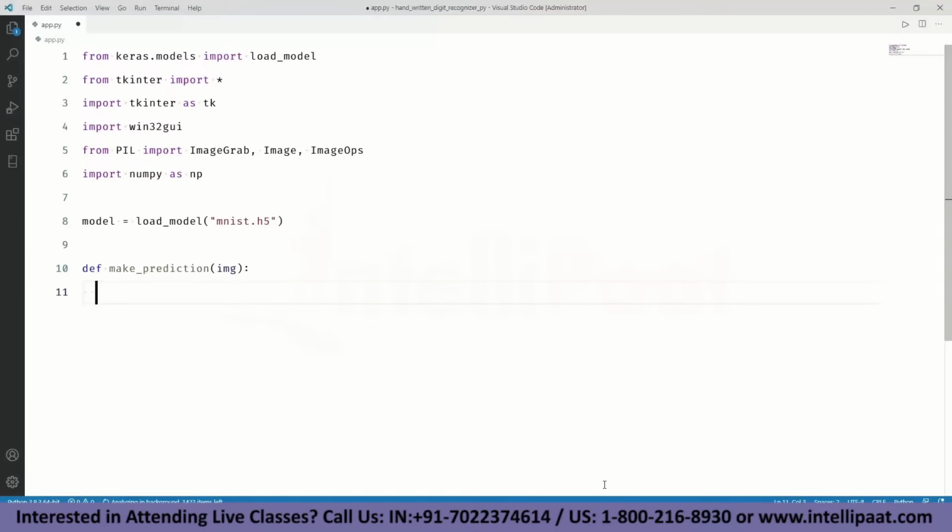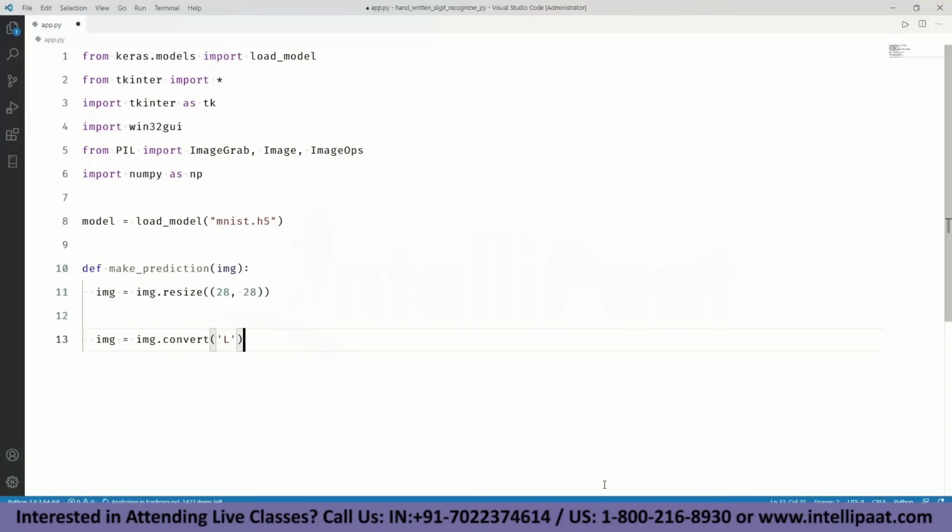Now after getting the image, firstly we need to resize the image. So img is equal to img.resize to 28 by 28. After resizing the image, we need to convert it into a grayscale image. As we have already seen in the MNIST dataset, when we're training the model, the data is converted into a grayscale image. To do that, all we have to do is use the convert method on our img. To convert it to grayscale, you can take a look at this in the documentation as well. We need to pass in a string that says L.